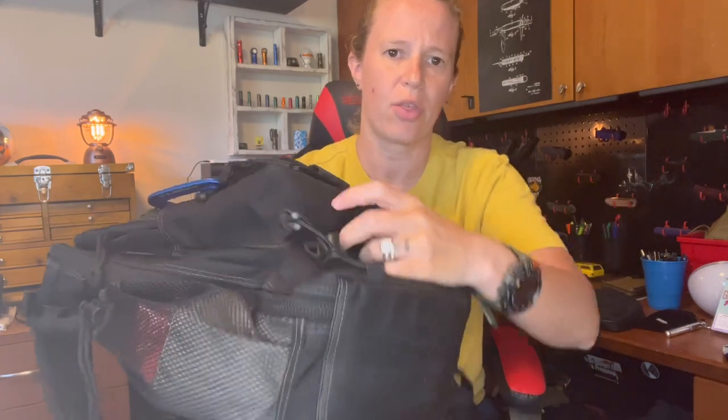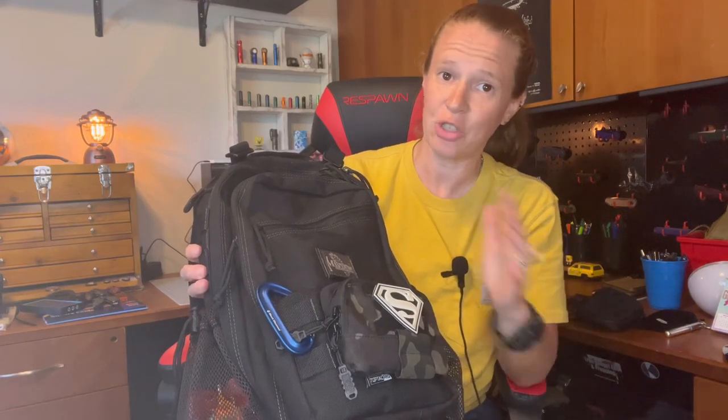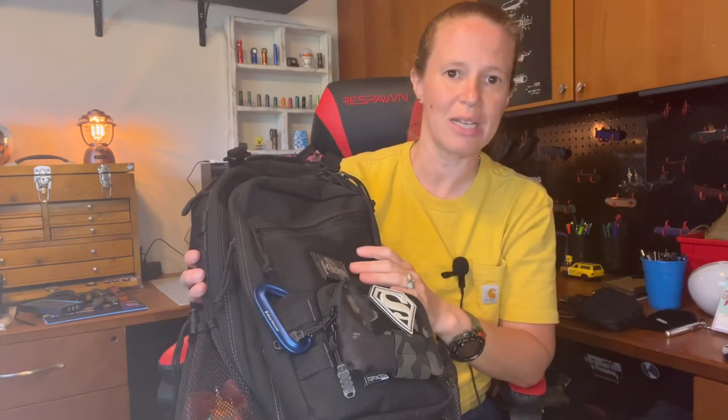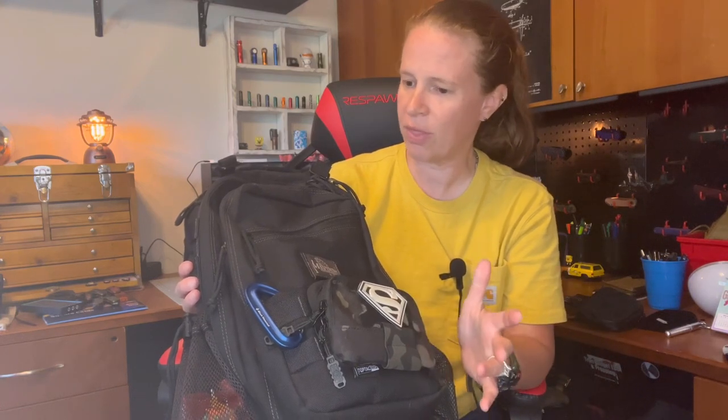I do not believe any piece of it I had to cut. It's actually threaded through here. This is the bottom portion, that's the top. So if I ever wanted to reattach it, I could easily do that. Nothing was permanently altered on the bag. I just eliminated it because it was more of a hassle for me and I didn't need to cinch down this pocket — it never felt like it was falling over that far.